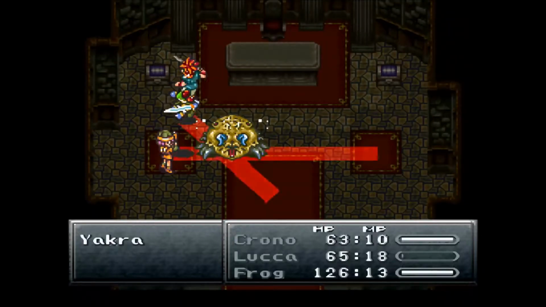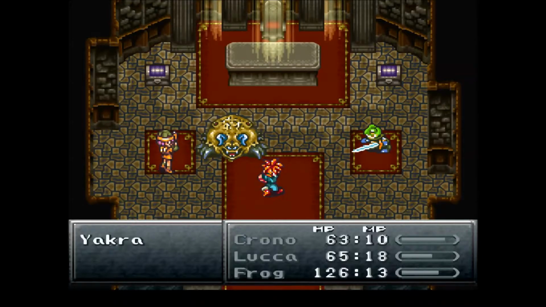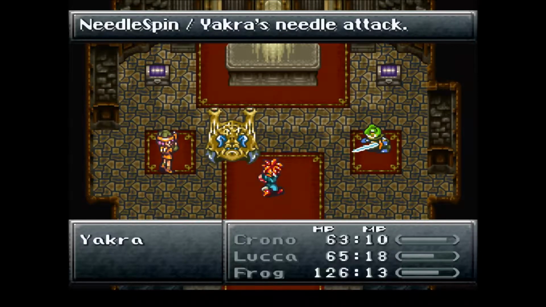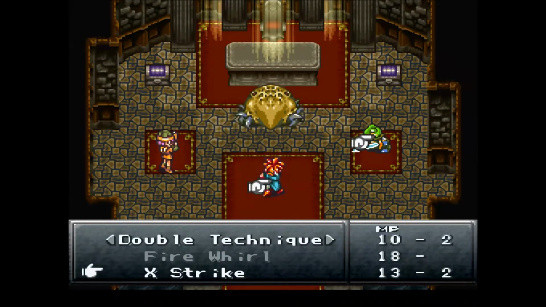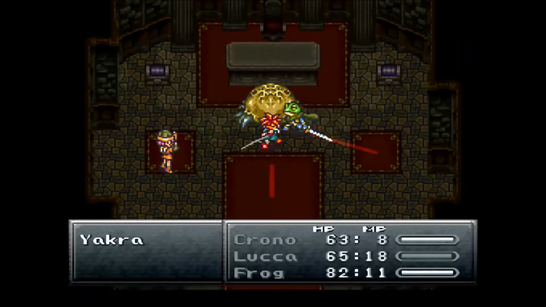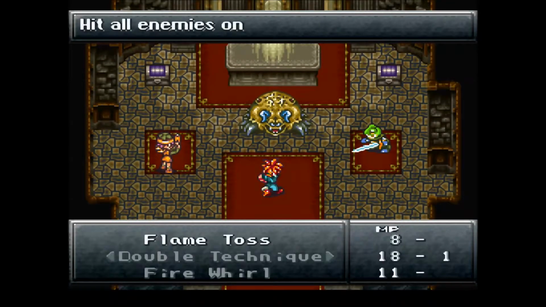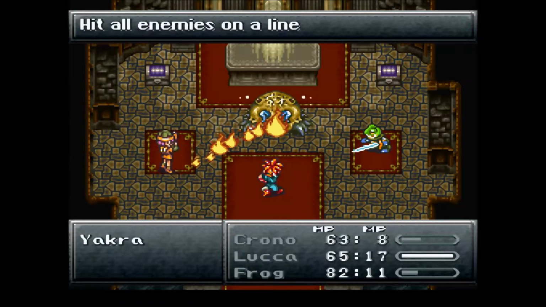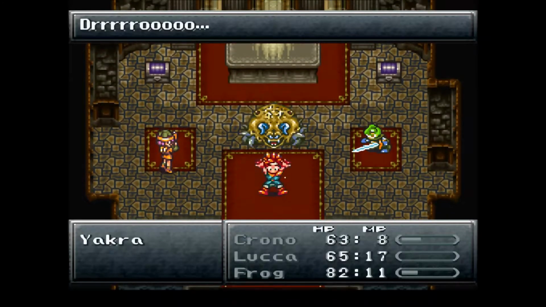And pretty much just repeat the process here with your 3 characters. Needle Spin, that's the one you gotta watch out for, because it does 40 some damage. Which, even on Frog, that's what, 3-4 hits and he's dead? If he gets hit with that many times. And you don't heal, of course. But yeah, just keep using X-Strike and Flame Toss, and Yakra will be dead in a few turns.